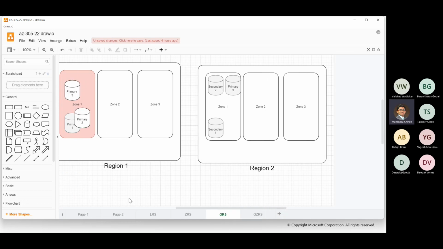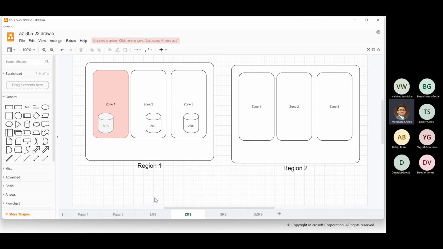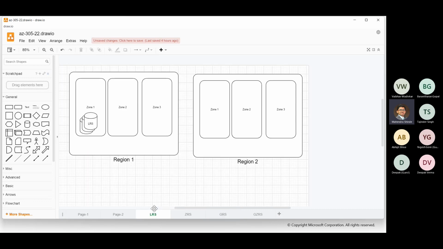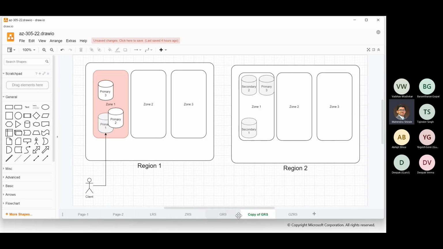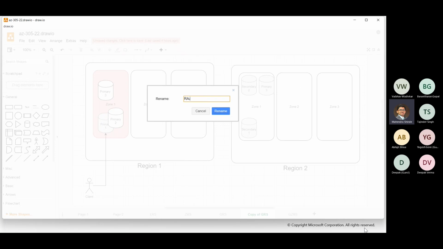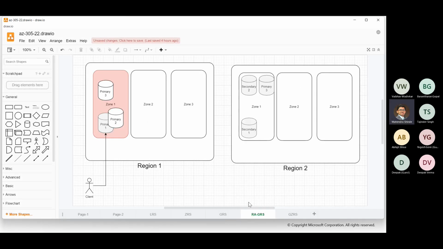So let me copy the same thing here, and here, and here. Whereas if you follow RAGRS, what is the benefit of RAGRS? The benefit is that other than primary, the client can also access the secondary, but secondary access is read only.